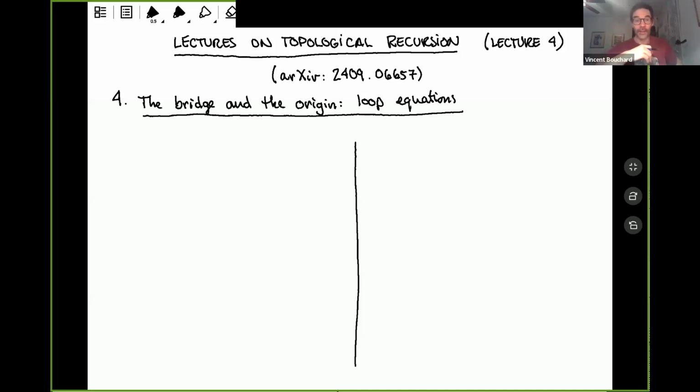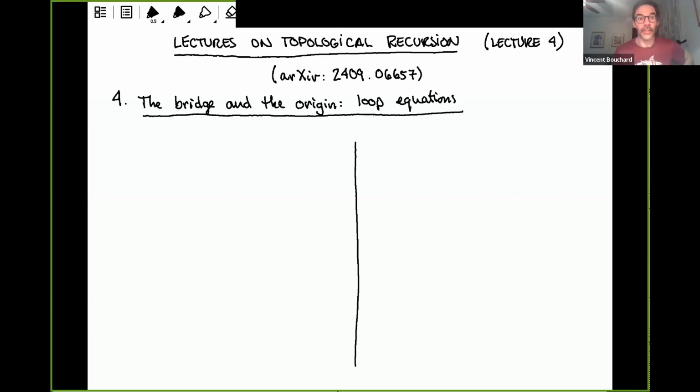So great. What we're going to do today is basically cross the bridge between array structures and topological recursion. And the cool thing is that the bridge is also the origin of topological recursion. So we'll talk about where it comes from, why it is an interesting formula, and why it calculates pretty much the same thing as array structures. Rather, it's an example of array structures. Okay, so that's what we'll do today.